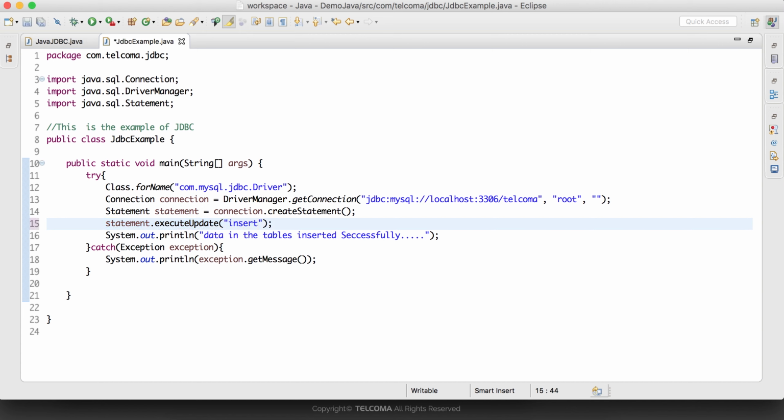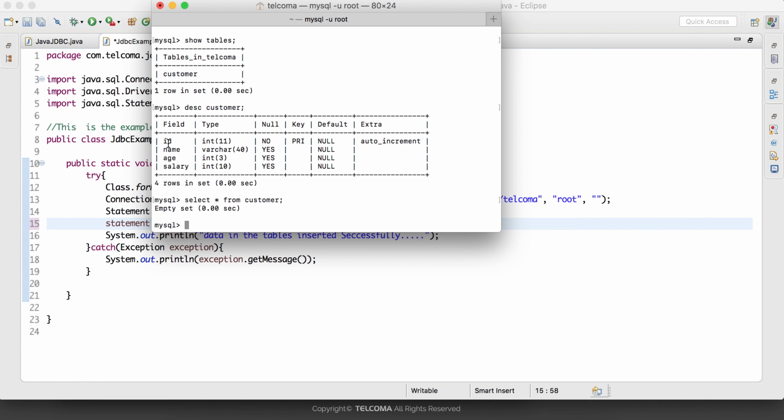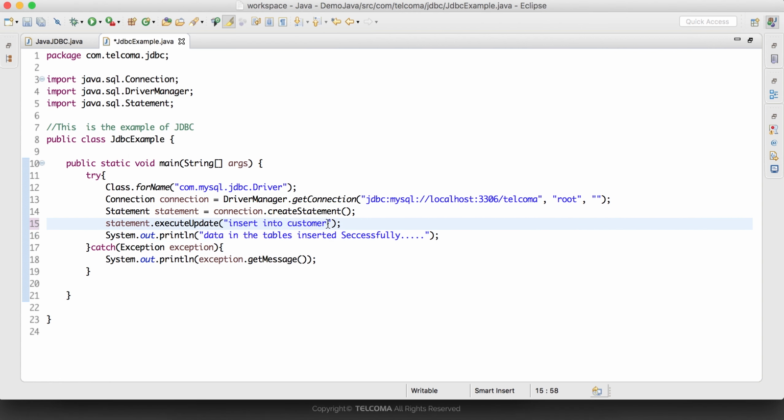In order to insert the data, we have the query: insert into customer, with the fields ID, name, age and salary. We pass the values: 1 comma, the name is 'Anil', and we have to use single quotations. Then age is 28, then salary is 14,000.